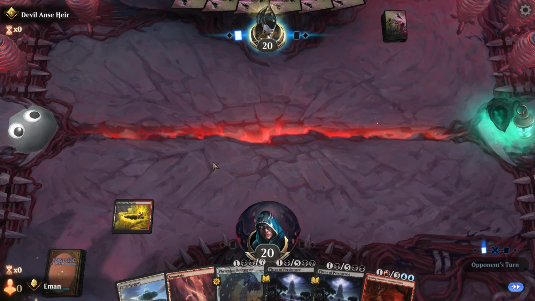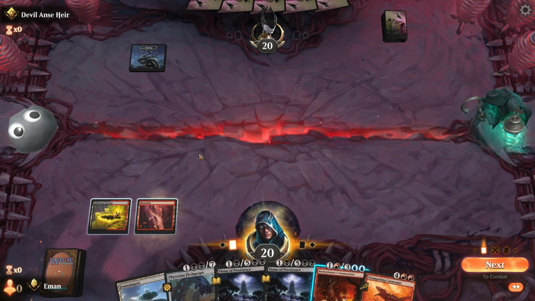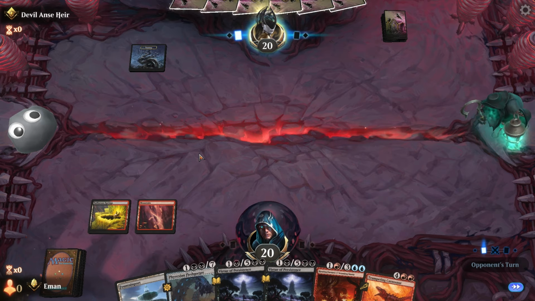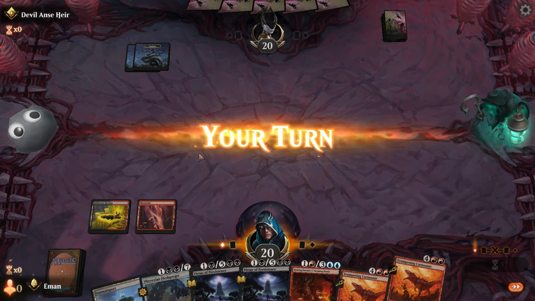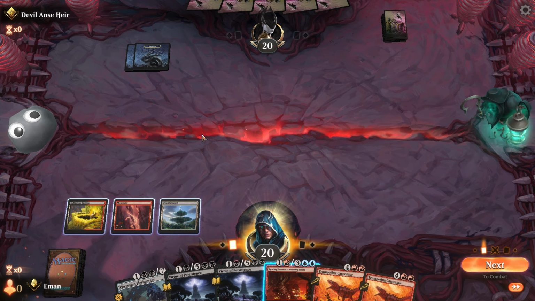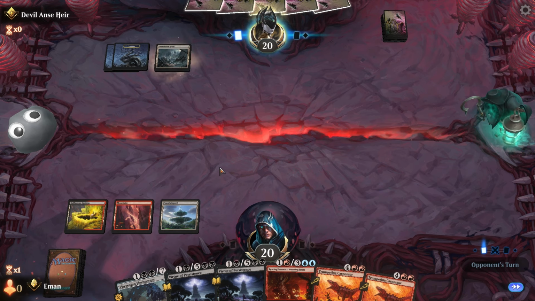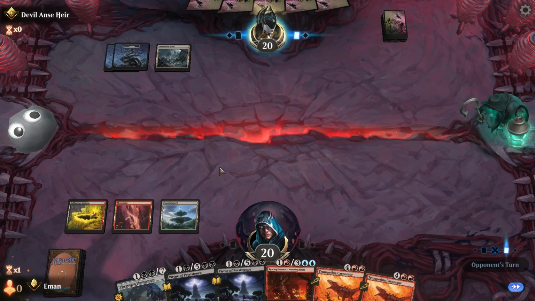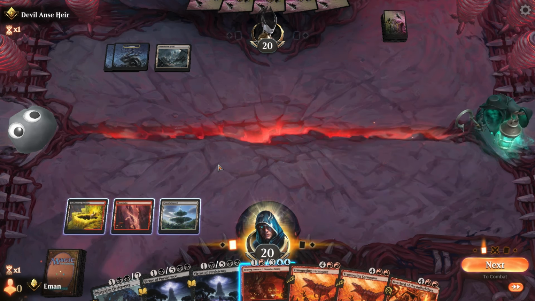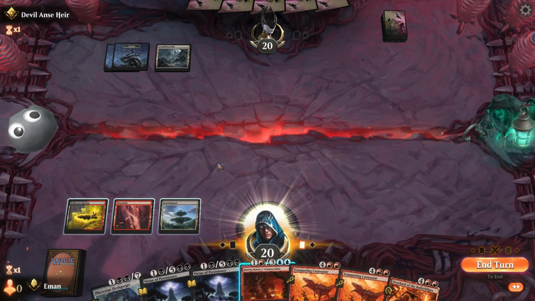Alright, play the land. See if they have a target for our removal. No. Okay. Nothing yet. Carnosaur's a good draw, though. Well, not two Carnosaurs. Can't really play anything here. Fortunately. Fountainport. Well, still can't play anything. Just draw and go here.